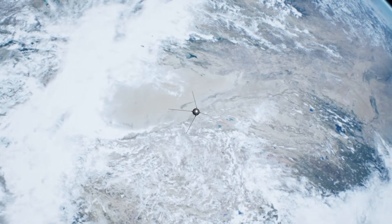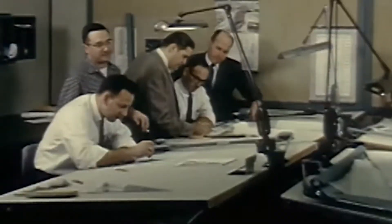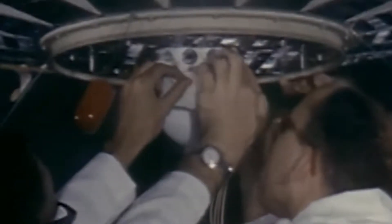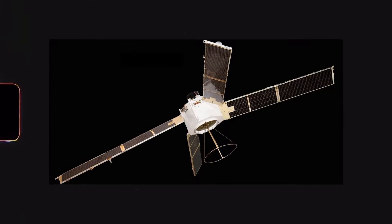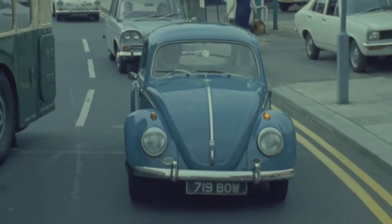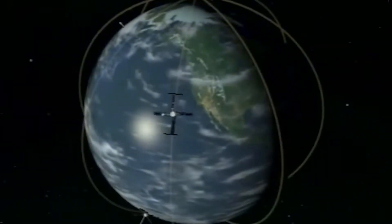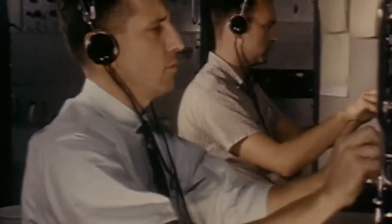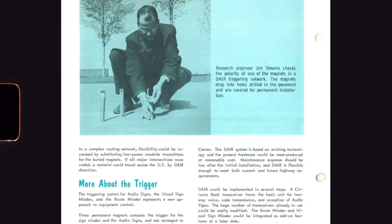But what about satellite navigation? Back in the 50s, scientists had figured out how to determine one's location using satellites. Already in 1964, the US put into orbit a number of satellites and launched the world's first satellite navigation system, called Transit. Civilians got access to it only in 1967. However, this system allowed location to be determined once an hour with an accuracy of 330 feet. It did not produce an image on a screen but sent only numerical coordinates, and you had to enter the speed manually. Of course, it was very expensive.